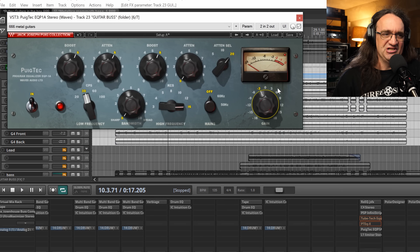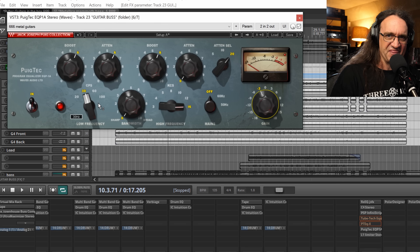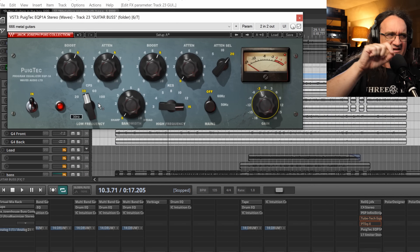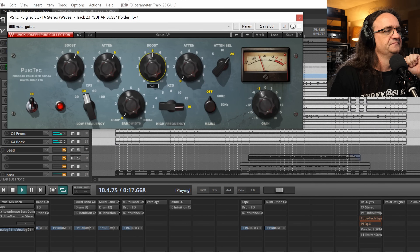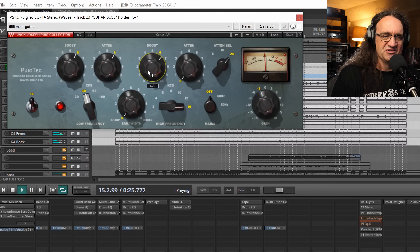I've got an IGS Rubber Bands mastering equalizer — that's basically a stepped Pultec in solid state — and it's absolutely phenomenal. The trick here is we're boosting at 30 hertz and cutting at 30 hertz at the same time, so we get this weird boost-wedge-cut thing. Because they don't quite hit the same frequencies the same way, everything above 30 hertz gets notched down a little bit and the guitars wind up getting cleaned up. I've also got a healthy boost at 16 kilohertz, way past the fizz region — because this is a very gentle passive EQ curve, we can crank it up and it's very smooth.